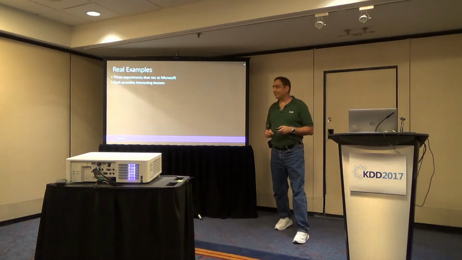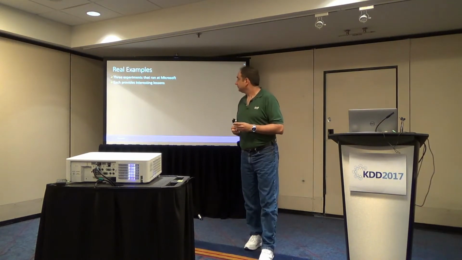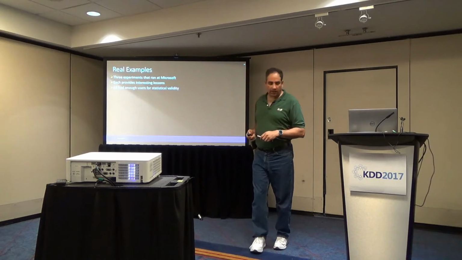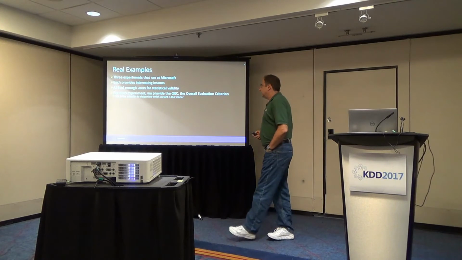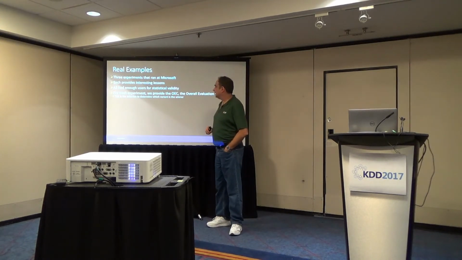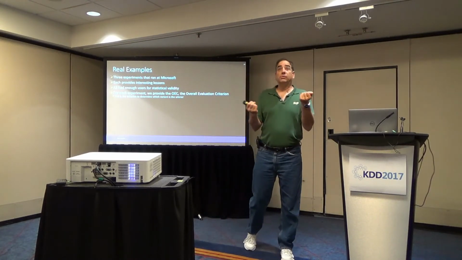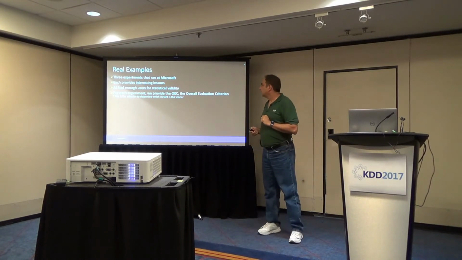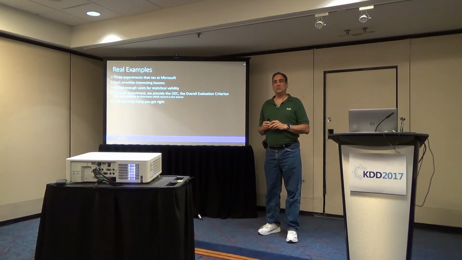Okay, so now I'm going to have some fun. I'm going to show you 3 examples that ran at Microsoft. Each of them has some key lessons that I want to share with you. They all had enough users for statistical significance, and for each experiment I will give you the OEC, the overall evaluation criterion. This is the thing that determines whether the A or the B wins. We're going to pick simple OECs here; in reality, they're a little more complex. And then I want to give you the chance to see how many you get right.